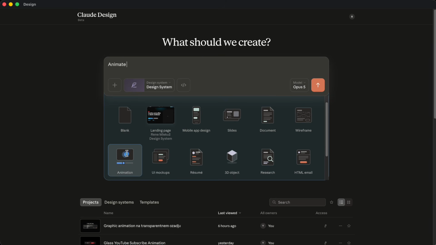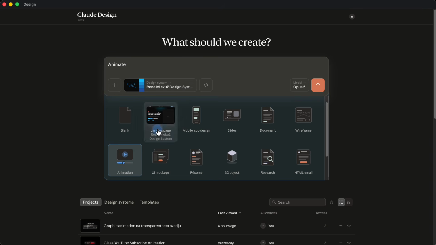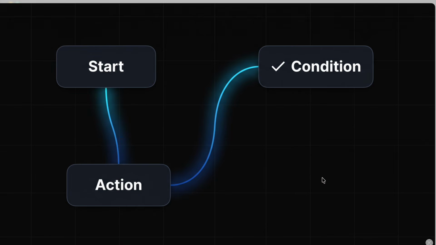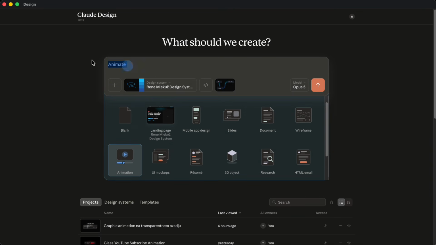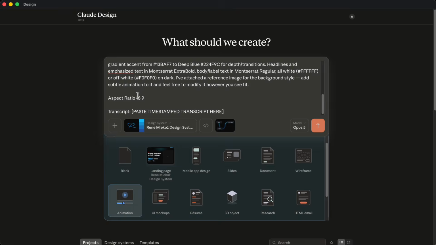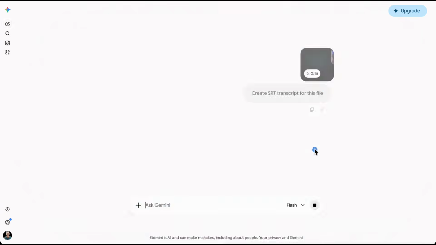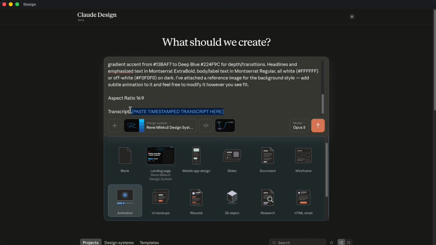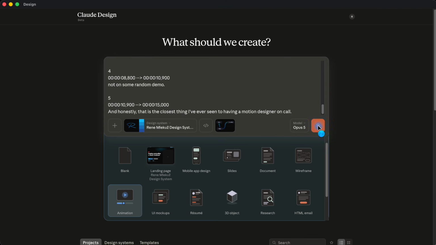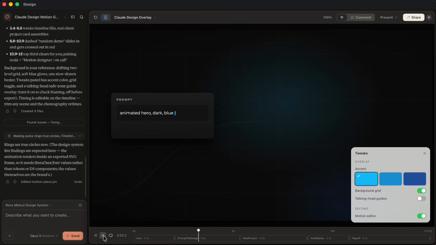And this is the part that actually blew my mind. Here's what I did. I chose my own design, added a reference image, pasted in a prompt telling it exactly what to do, and by the way, you'll get that prompt for free. Then I took the part of my intro recording, ran it through Gemini for exact transcript, pasted it in and let it cook. Look at that, this is just amazing. Let me play that together with my voice.